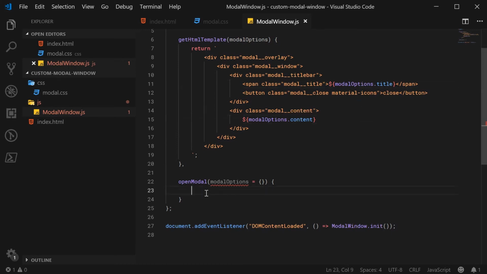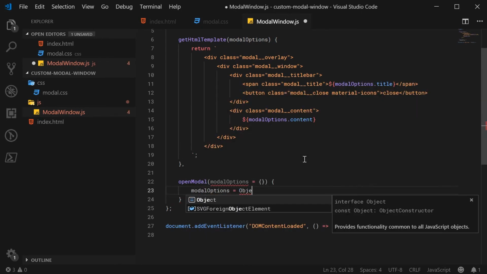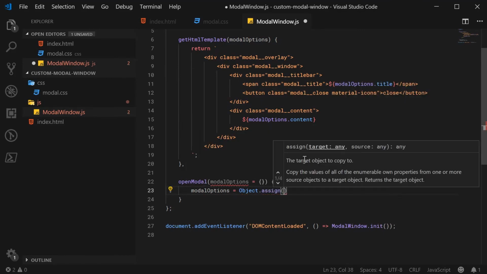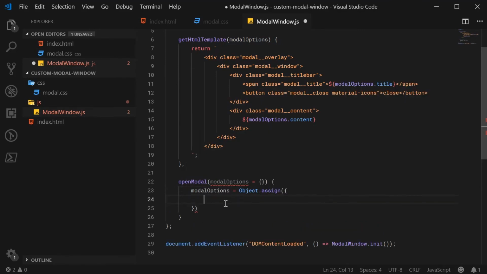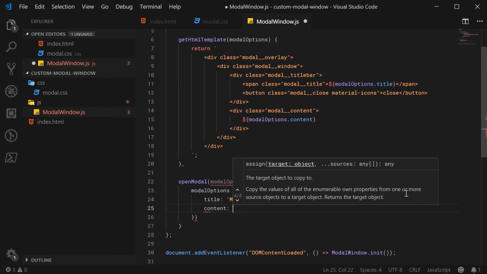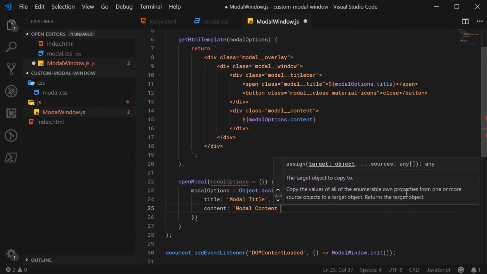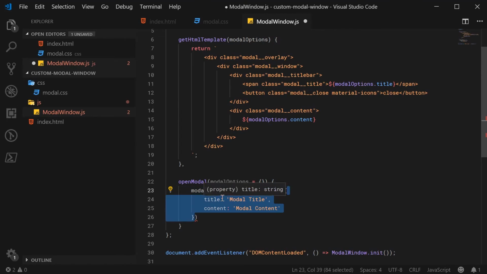Okay, so we can do this using Object.assign. So we can say modalOptions equal to Object.assign, and we can pass our defaults as the first argument to the assign method. So we can say title as being modal title and content as being modal content. Alright, so these are our defaults for the title and content.